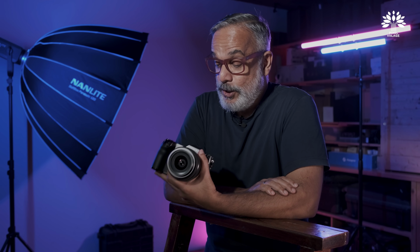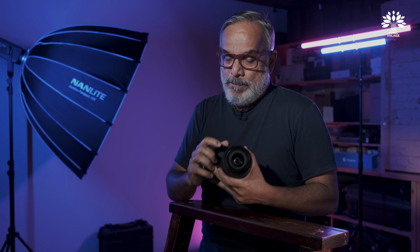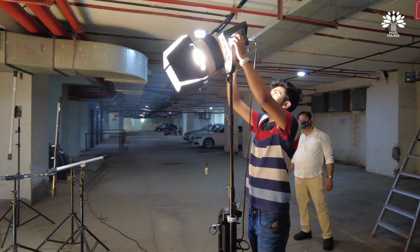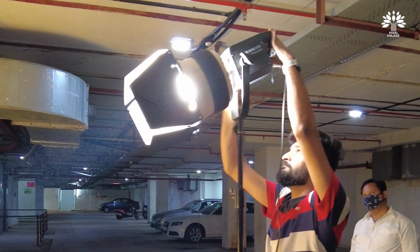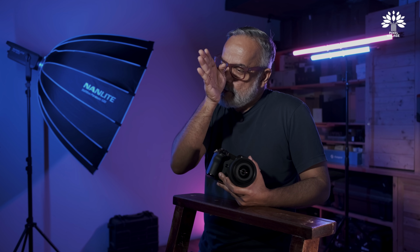Now, for all those who have seen the first part of the GFX50S video will already know the features of this camera. So we actually wanted to also shoot it in really low light. Though we had 500 watts and all these accessories available to us, I wanted to create a certain kind of look, which is probably not about too much light, okay? So we controlled the light. We used a Fresnel, we used the barn doors, and then we also used a diffuser in front to further skim the light. So I wanted a direction, so Fresnel helped. 500 watts behind the Fresnel also helped, and that shaft of light again was diffused using this big light.